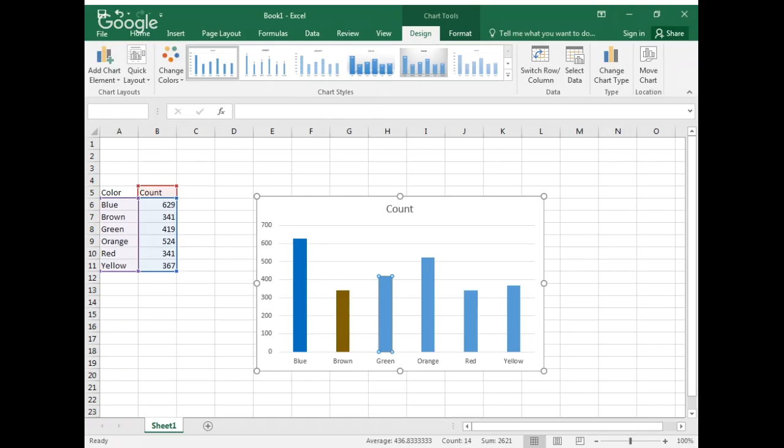Next, I'm going to click on green. I right-click to get the fill box. I'm going to choose a bright green since M&Ms are a bright green. Then next, I'm going to choose orange, and I'm going to use the fill color to choose a bright orange. Then I'm going to right-click on red. And then finally, the last one, I'm going to click once to select it, right-click to get my color, and I'm going to fill it with yellow.